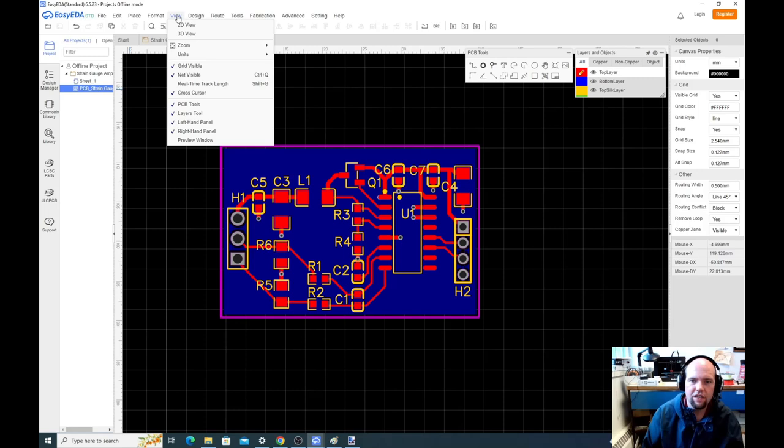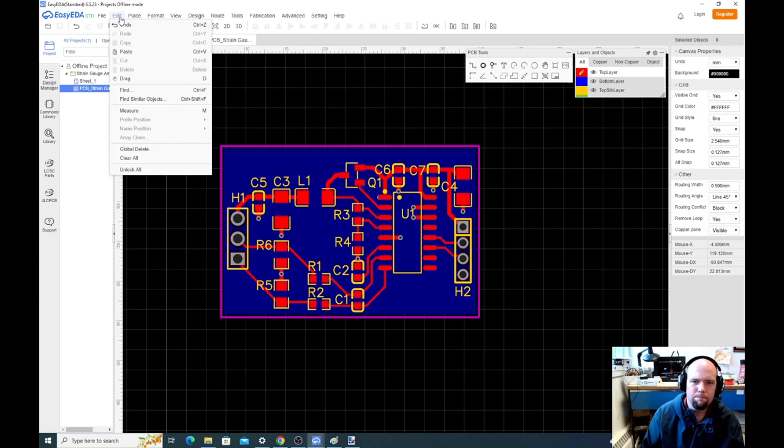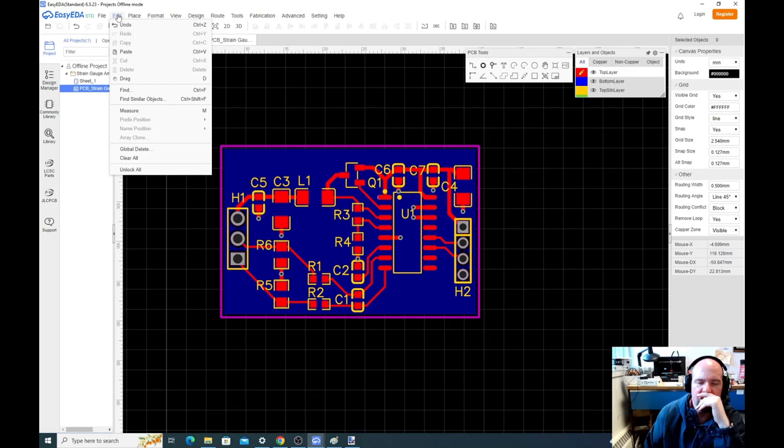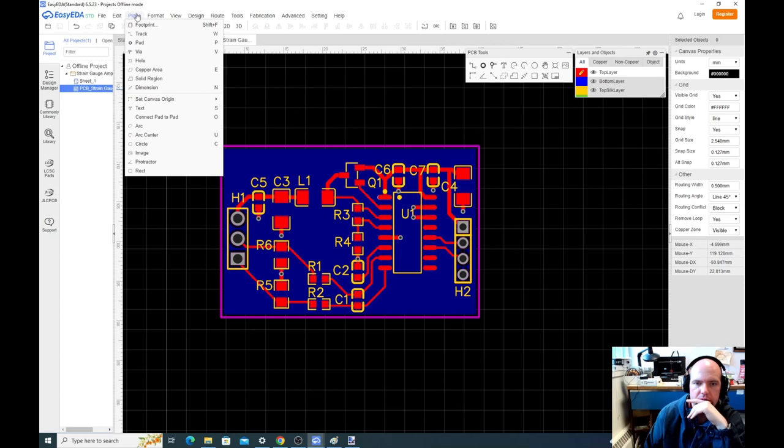Interesting. I thought you could flip the board. You know, I think actually they automatically flip the board when you do the bottom side, is what's happening. So what we're going to do is place text on the bottom of the board that tells us what all these pins are. So in this case, yeah, interesting.